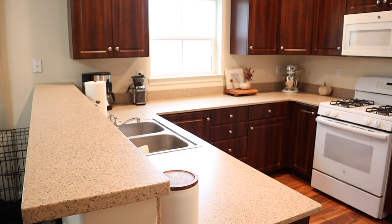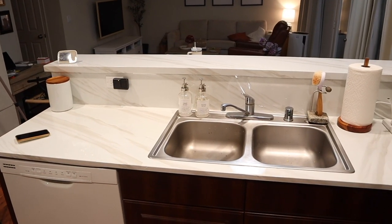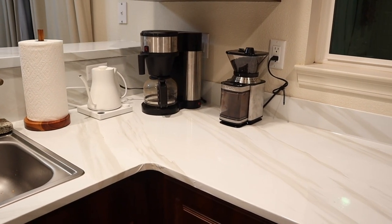Another favorite has been our peel and stick countertops. I shared a whole video where I applied contact paper to our kitchen counters. In that video you heard me be super doubtful about whether it would work, and you can definitely tell it's peel and stick paper — it's not just marble. But overall, after living with it for about a month, I'm the biggest fan. I'm so glad I went for it. I'm excited I can just peel it up from our renter kitchen when we move out with no problems, and it makes the kitchen feel more like ours.